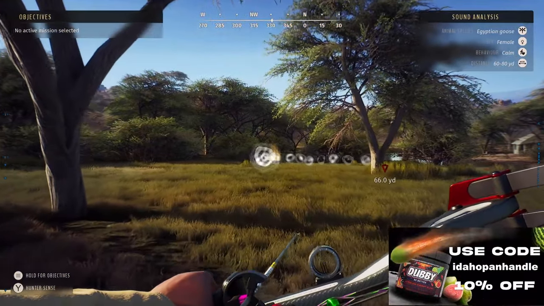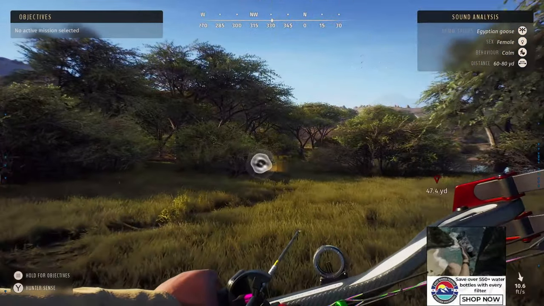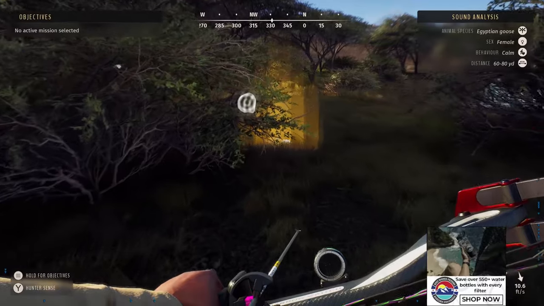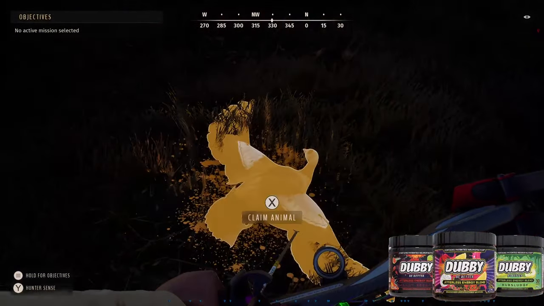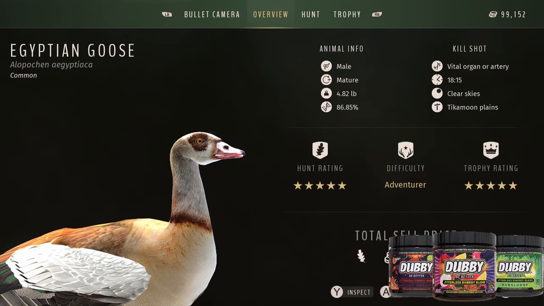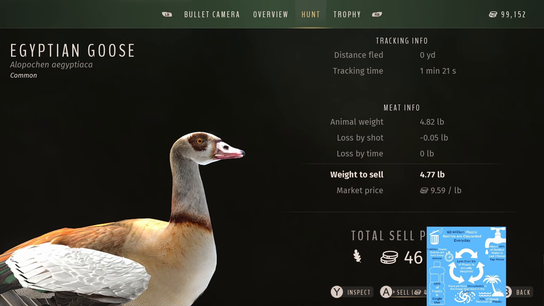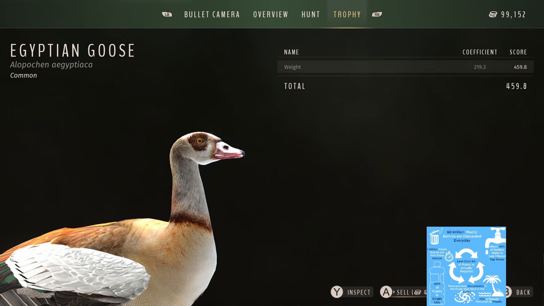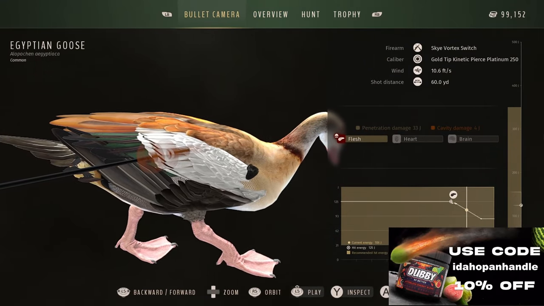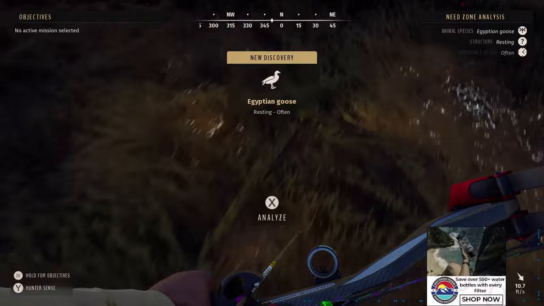All right, looks like we got something. Hopefully it's the 5-star. Shot it from 60 yards, and it is the 5-star. Only 86.85% on the genetics for a score of 459.8. But we are definitely going to taxidermy him, and I think that's going to do it for this one, guys.